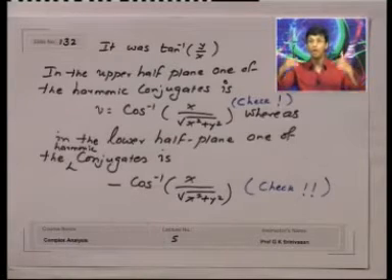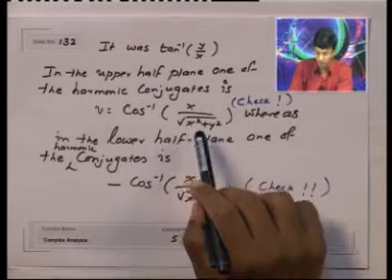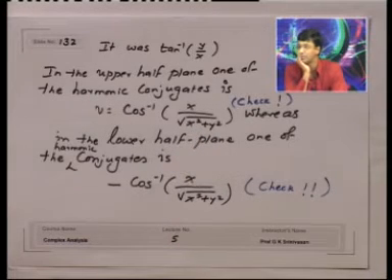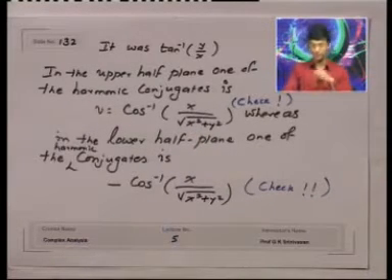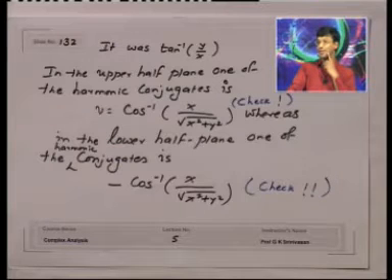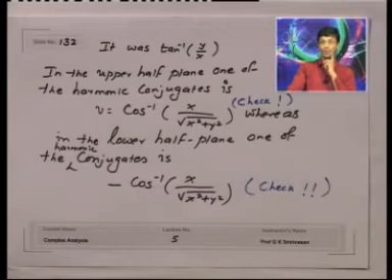In the lower half plane, what is the formula? Cos inverse of x upon root of x squared plus y squared will work. I am saying that it is minus cos inverse of x upon root of x squared plus y squared. You are probably wondering, if the thing works with the plus sign, well, how can the same thing work with a minus sign?